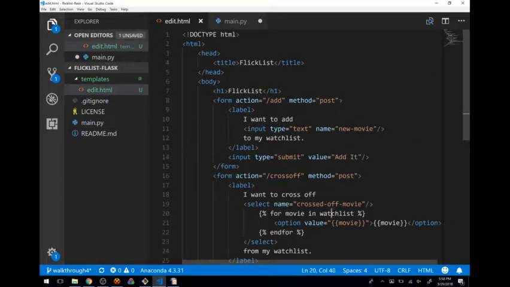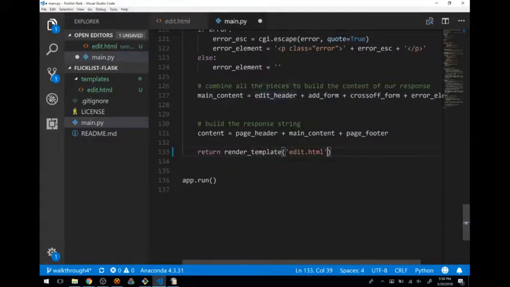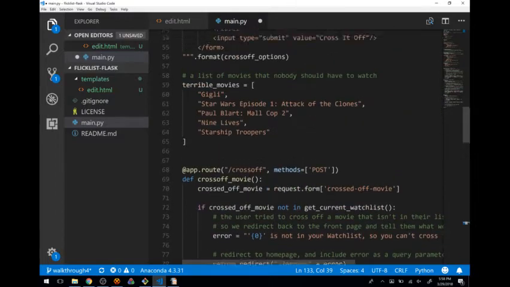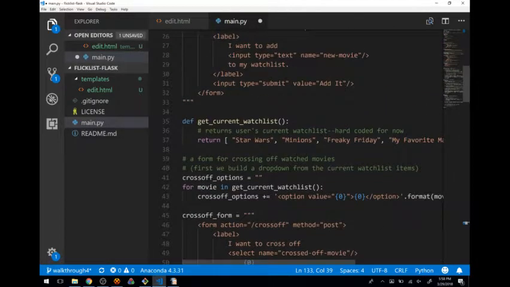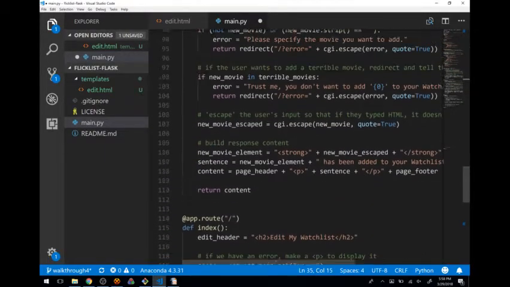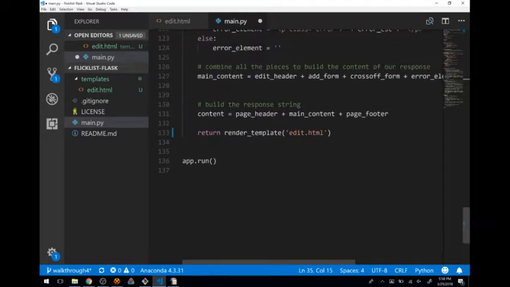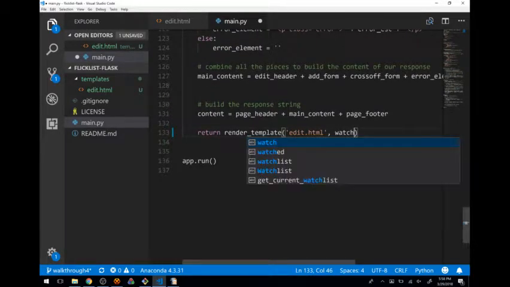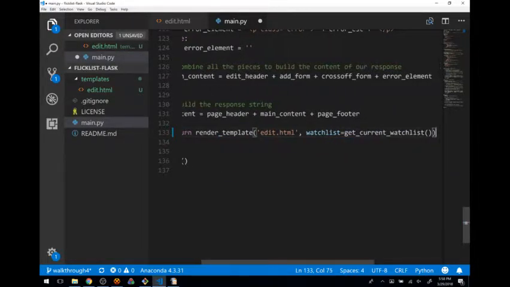So this watch list, I need to specify what this watch list is, which is really just this list of movies that we've got up here. Right here. This is it. Get current watch list. So I'll say, whoops, sorry. I'm all over the place right now. So I'll come back to this and I'll say watch list equals get current watch list.